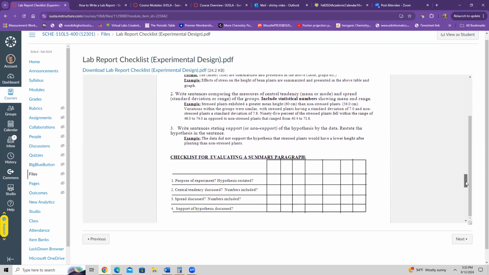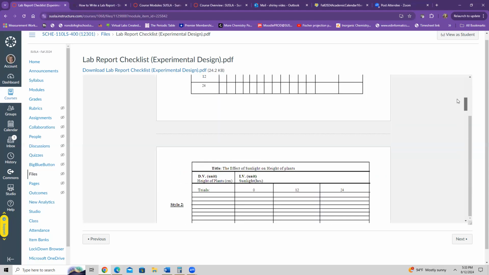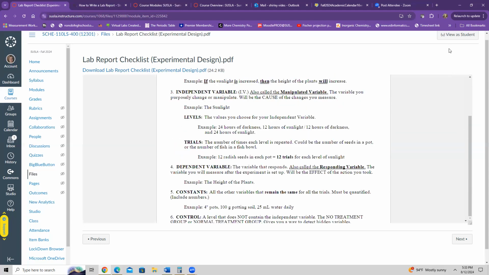Everything is on here, even how to write your summary. It is very detailed. If you don't make a good grade, it's because you didn't look at this. So make sure you do look at this. The lab report is also due on the 12th of December, the final draft. Now, when you have an opportunity to turn it in, and by the 29th of November, I will be looking at them. And after that date, I will give you pointers. Usually the pointers will occur, and I'm going to show you what Canvas does.